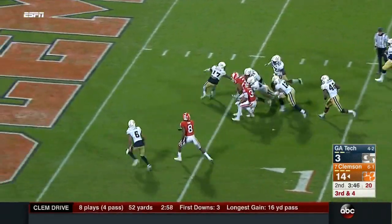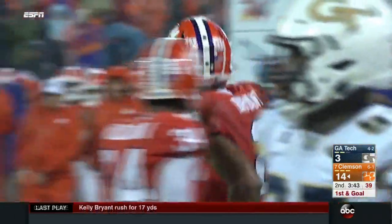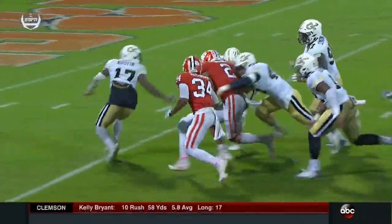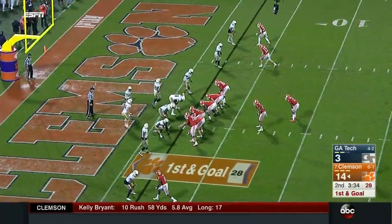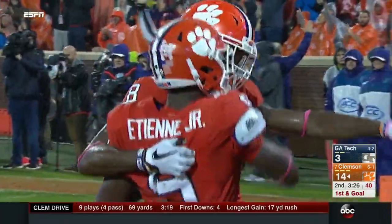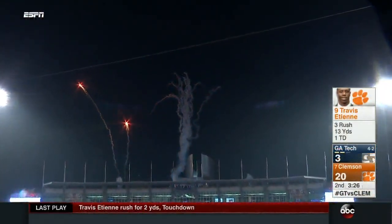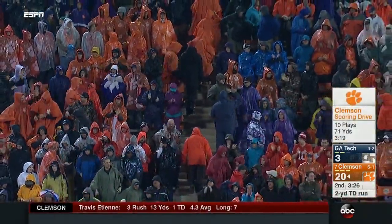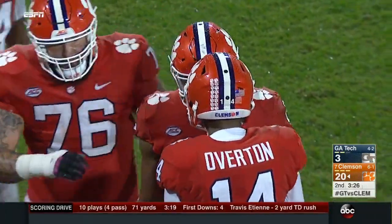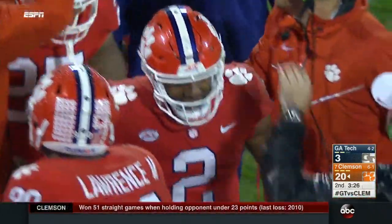It's working — Bryant fakes the pitch and takes off, navigating his way down inside the five. Oh, is he pretty — 6'4", 220 making those kinds of moves. A.J. Gray had a chance to make a play on number five. First and goal — ETN barrels in and the Tigers, winning the battle up front on both sides, stretch the lead. A nice 10-play, 71-yard drive in just over three minutes with a little bit of everything on that drive from Clemson — ETN already with his seventh touchdown of his true freshman season.